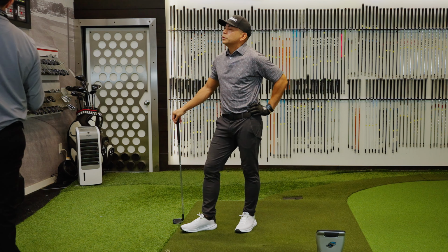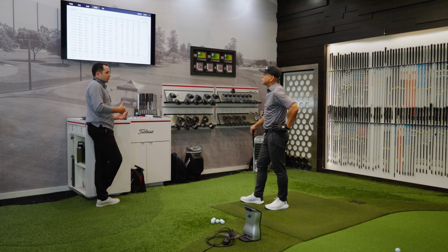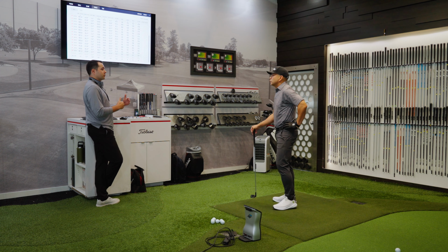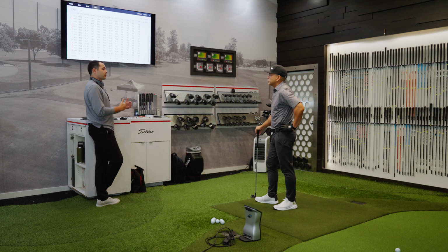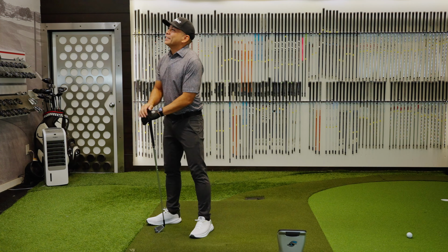I want to tighten that up as much as I can, because as a fitter, my job more so is to tighten up north-south dispersion, getting your miss hits or good hits a lot closer together. You know, 5-10 yards I can live with. When it's 15-20 yards, it's a different game out there. East-west dispersion, I think 20% of that's on me. I can get your ball to straighten out a bit. Obviously, I can't swing the club for you. If I did, it probably wouldn't look that good. Looks great. It's a great starting point here, Tim.